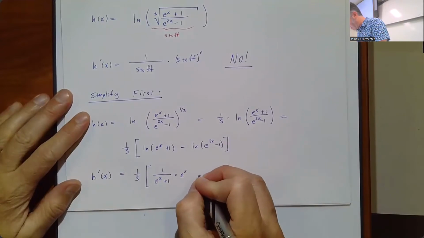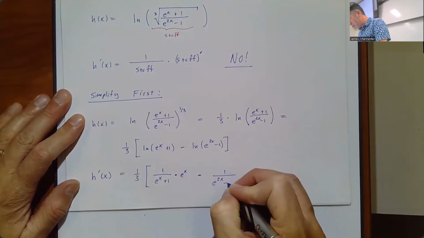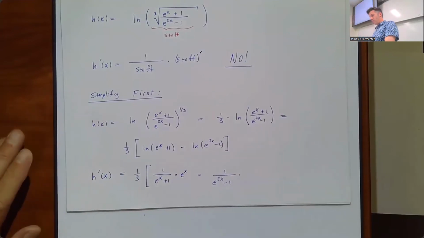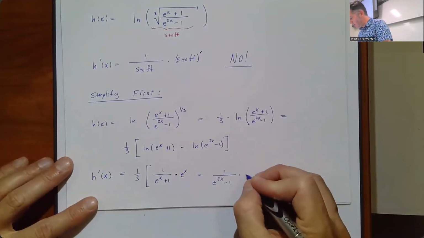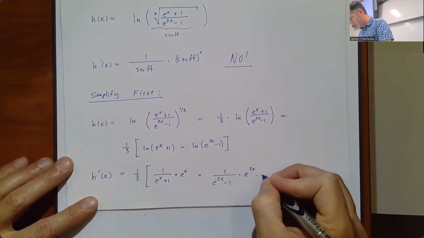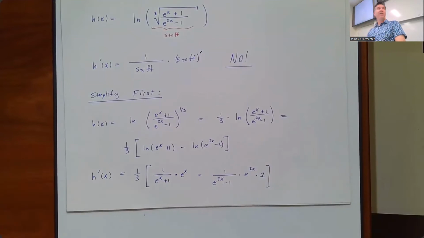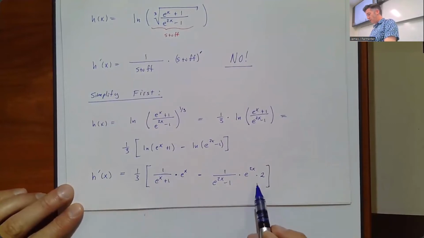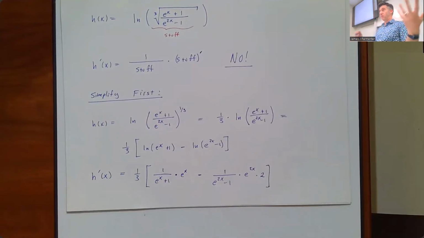And here I'm going to get minus the derivative of the natural log of some stuff, which is 1 over the stuff times the derivative of the stuff. What's the derivative of e to the 2x minus 1? I'm going to say e to the 2x times 2, but yes, you're 100% correct. It's e to its stuff times the derivative of that stuff. And again, I don't really think we need to simplify this. You totally could write it as e to the x over e to the x plus 1 and 2e to the 2x over e to the 2x minus 1. Neither of those simplify though at all, right? There's no canceling of anything. They just are what they are. Okay.